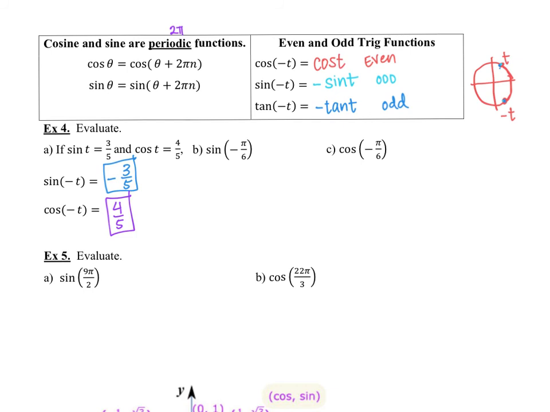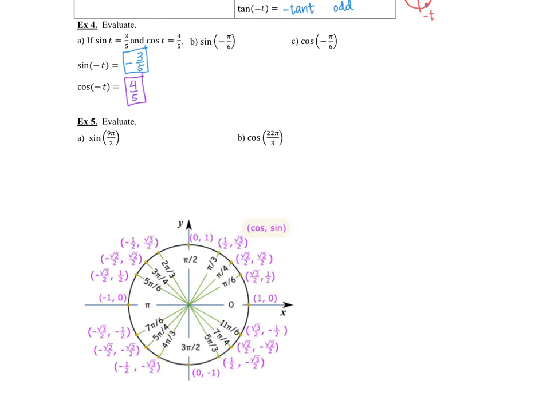That's how we use it for some arbitrary value they give me, which we will do more of in the future. But we often also use this for the unit circle. Sometimes this makes it easier to evaluate functions, sometimes it doesn't. So if I want to find the sine of negative pi over 6, I could go backwards on the unit circle and find it, or I could use this fact to find the answer. If I'm using the odd feature of sine, if I go to positive pi over 6, the sine value is 1/2, which means the sine of negative pi over 6 should be negative 1/2.